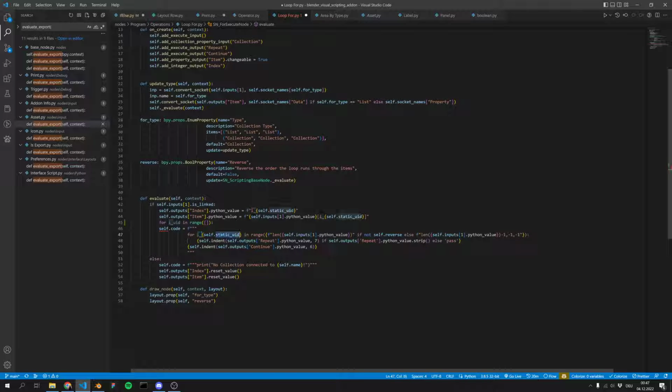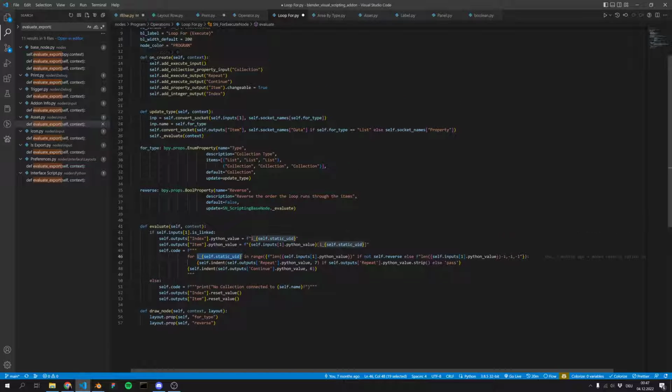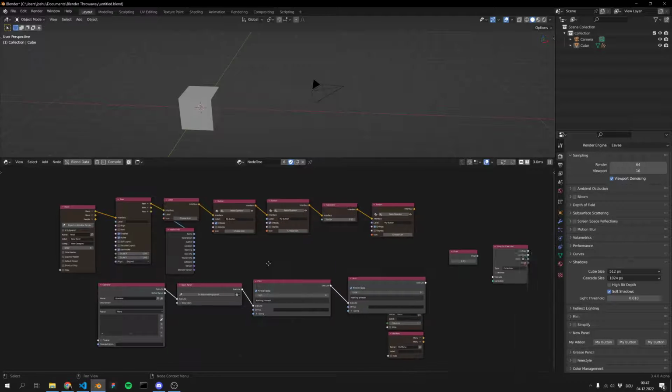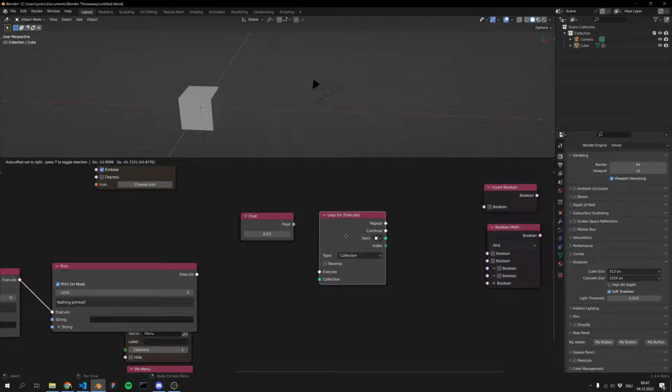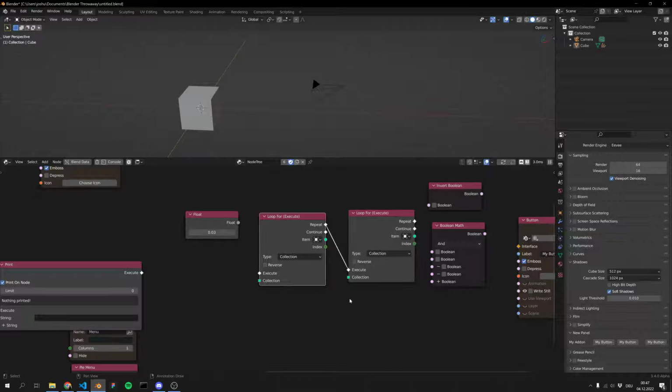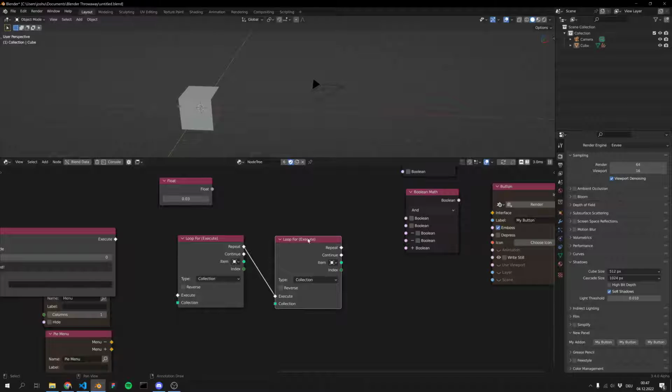So we have I underscore and then static UID. Again, we're not using the self.uuid here, we're using the static UID because it shouldn't ever change for that node. It should always be the same value. And then we want to use this I for the index output. So if we have our for loop and we reference this index output, it should be the value for this for loop. If we have a for loop and a for loop inside of this, if we reference this index, it should give back the index for this node, and if we reference this one, it should give back the index for this one. So this is kind of the same thing, I guess, like for your material node.